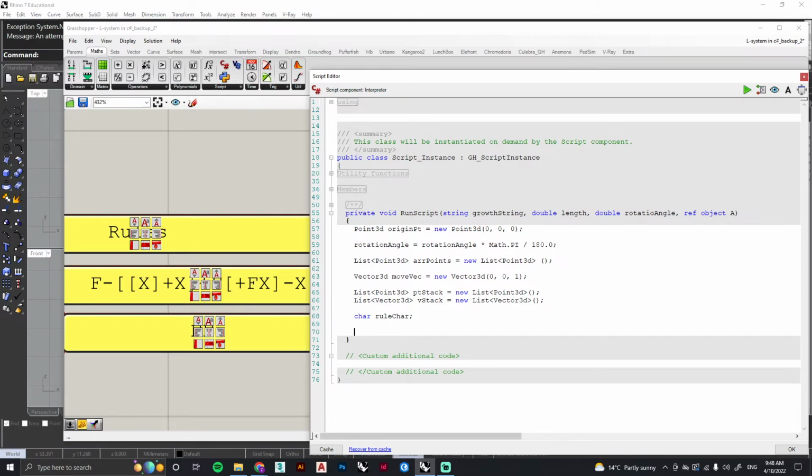So the next thing we're going to do is make the structure for the for loop that will cycle through, and then we're going to create a for loop that will also create the lines from the points that we made, and then we'll come back and fill out the for loop with a bunch of if statements, instructions to complete once it's cycled through. So let's start with the for loop to interpret the code.